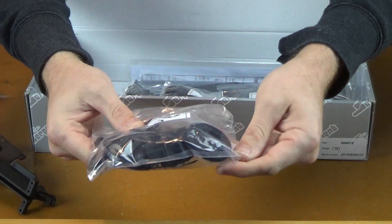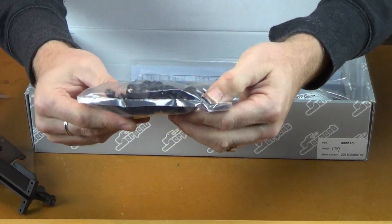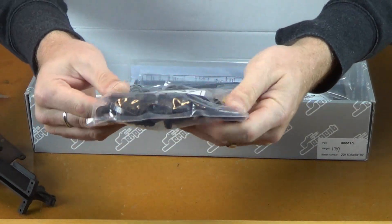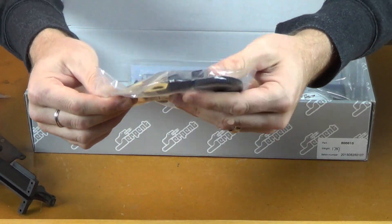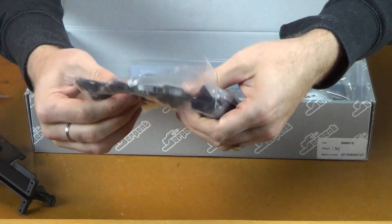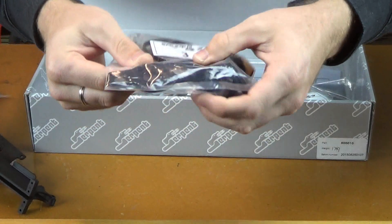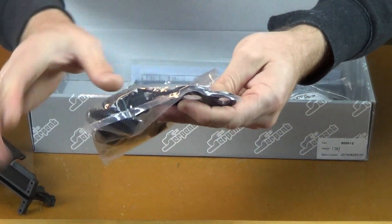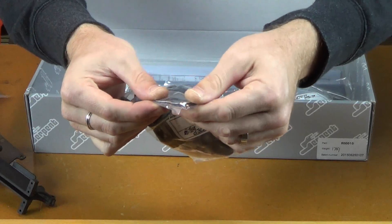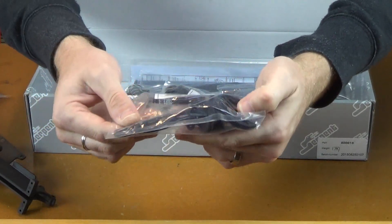Bag 3 — spur gear, a bunch of little pulley parts, little pulley gears. There is the rear belt, slipper pads. Looking for the front belt but it is not in this package. More slipper parts. And then we have this cool little aluminum motor mount — it's very very low profile, reminds me of the YZ2 a bit. Aluminum, two and a half to three millimeters thick. Very nice.